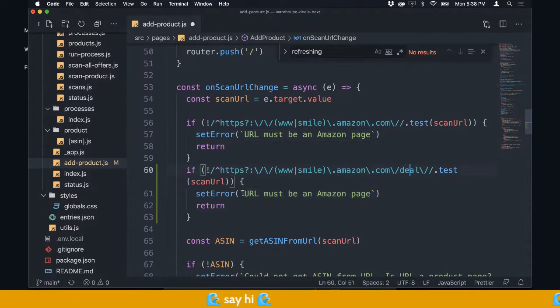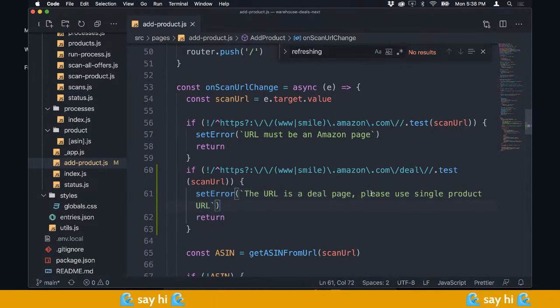Now it's a deal page, so I want to say: URL is a deal page. Please use single product URL.